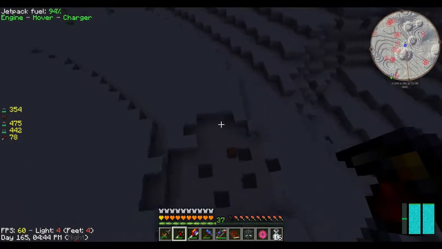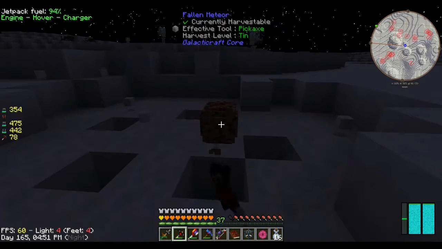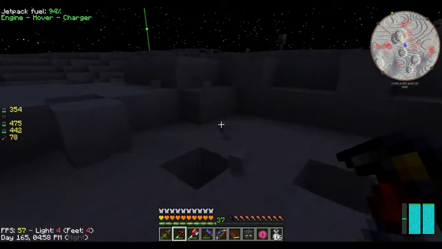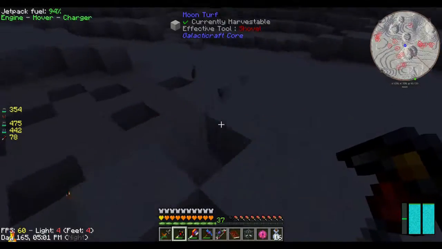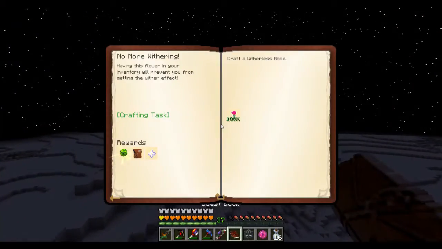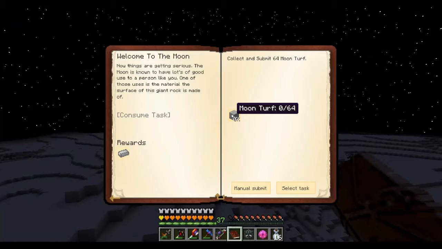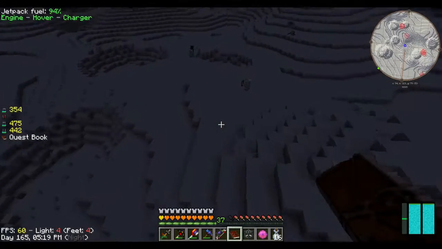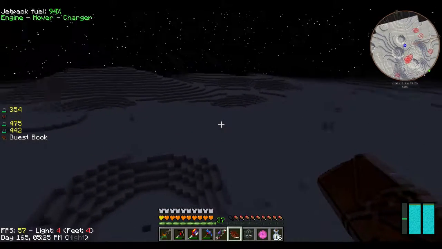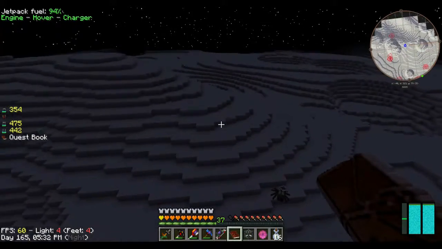Oh, look. Touched it. Whoops. Meteoric iron already. Let's get this dirt that we need. Moon turf, is it? Let's check in the book, because we're on the moon. We need 64 moon turf. Let's fly around a bit. I'll have a quick scout and be right back.